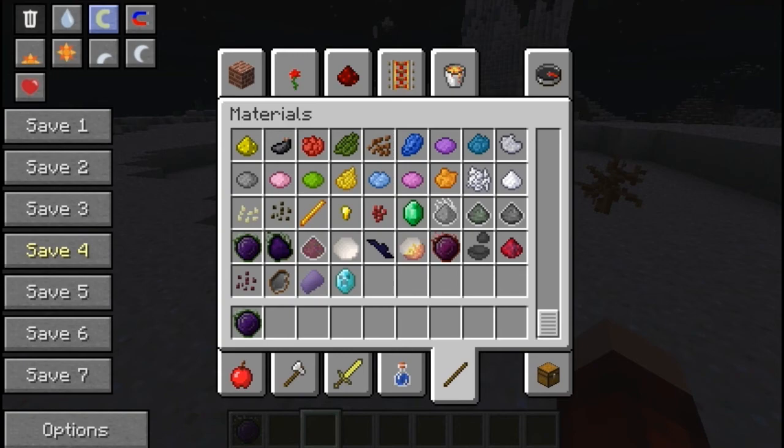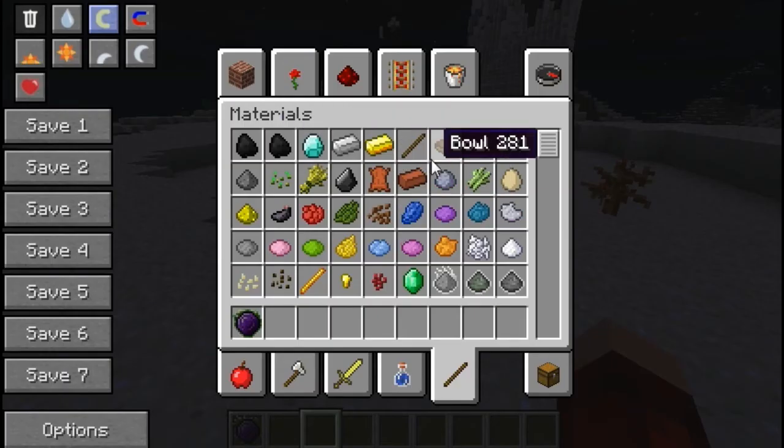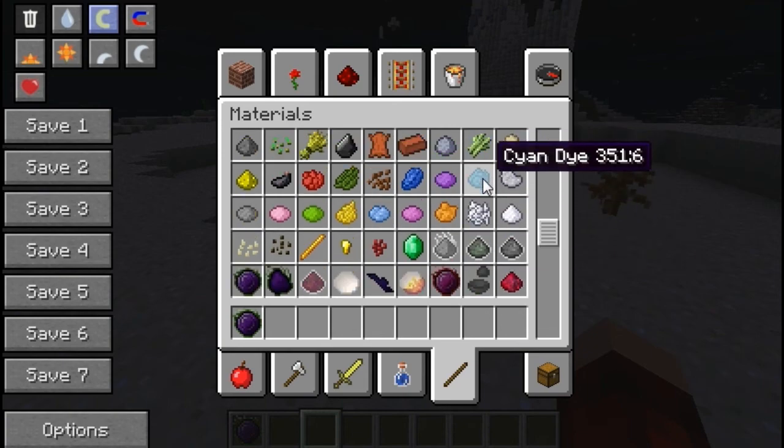Okay, the Ebon gem will make a pick, a sword, a spade, a hatchet, a bow. Everything is like a regular thing, but instead of using sticks to make the weapons, you use bones.